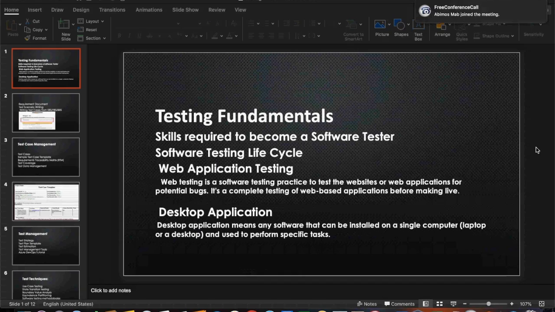As far as the developers are concerned, they feel they've built the application according to the specification. Your role, my role as a tester, is to test that the application works according to specification.